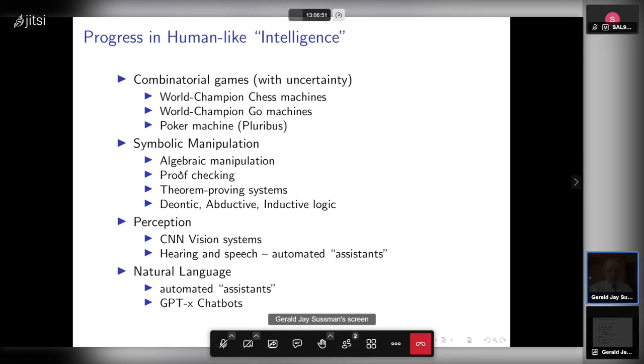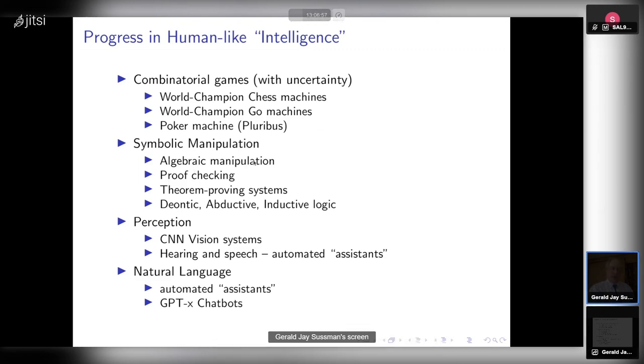That of course was mostly developed over many, many years, a good percentage of it by Joel Moses in the MIT Artificial Intelligence Laboratory. But we have things that can do logical stuff, deduction, mathematical proofs of various kinds. And these days, more recently, because of the huge amounts of data available and machines sufficiently powerful to run a neural network, we have vision systems that seem to see pretty well, and things that can hear and speak. You can use your little assistant type devices, and they work pretty well.